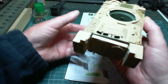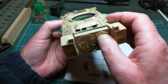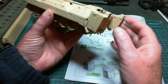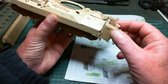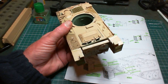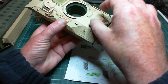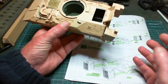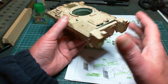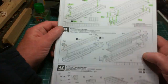Our rear door is done and works perfectly. Here are our two air conditioning units - have to have the troops nice and warm and comfortable in the back. I'm going to have the rear door down, this open - every hatch open that can possibly be open. So I'm going to have to build some form of base for the display. The build is going nicely. I've moved on to steps 40, 41, 42 and 43.